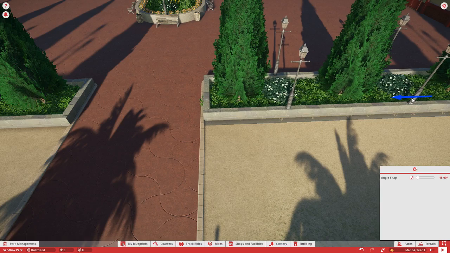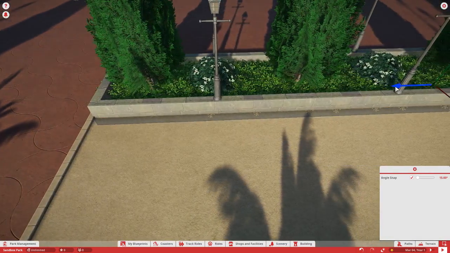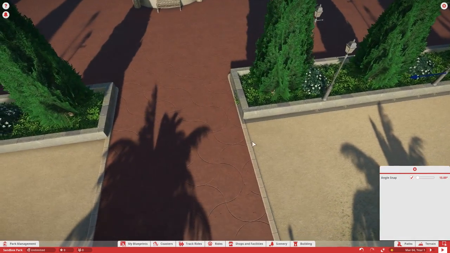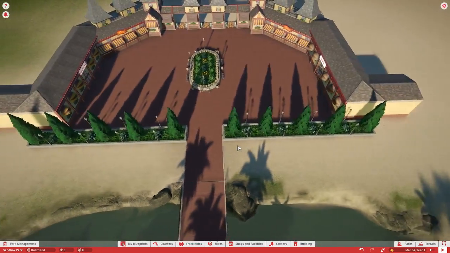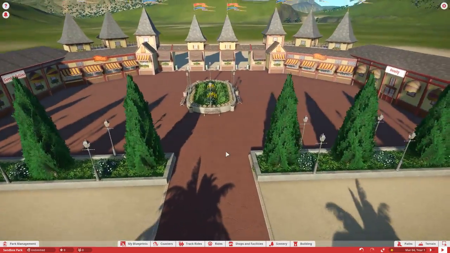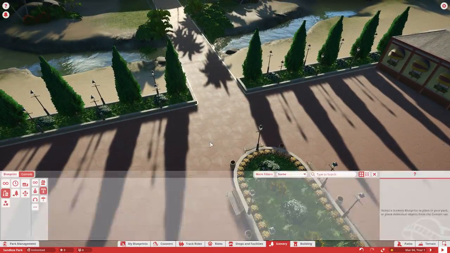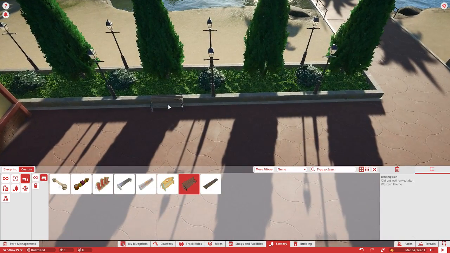All right, I'm going to try and make this exactly as even as possible. There we go. And ta-da! And look at that entrance. It's looking quite nice. And then we can also go into scenery and add some park benches along the sides here.